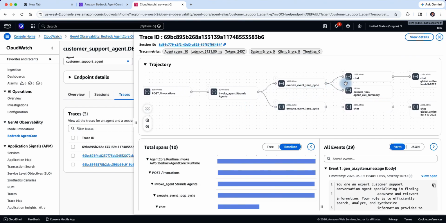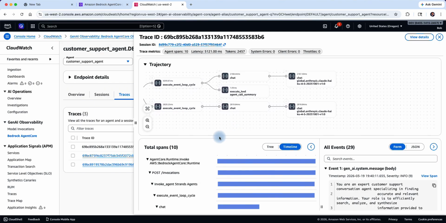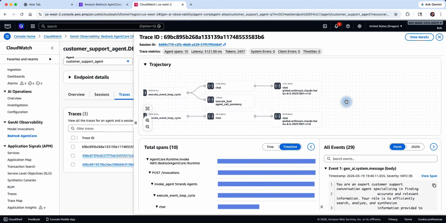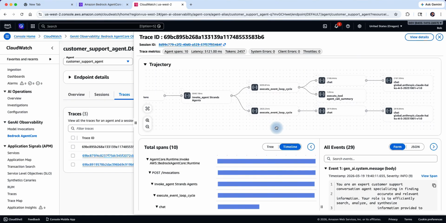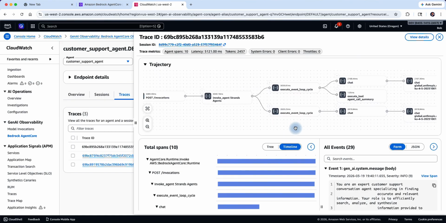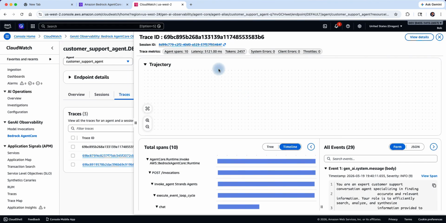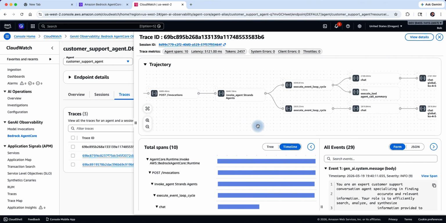Then there's an event loop, 2 seconds, 1 second, 3 seconds, and then down here we're calling Claude, 2 seconds, 2 seconds. So it gives you an idea of what has transpired in the conversation. And these numbers up here: agent spans 10, latency, and the number of tokens.